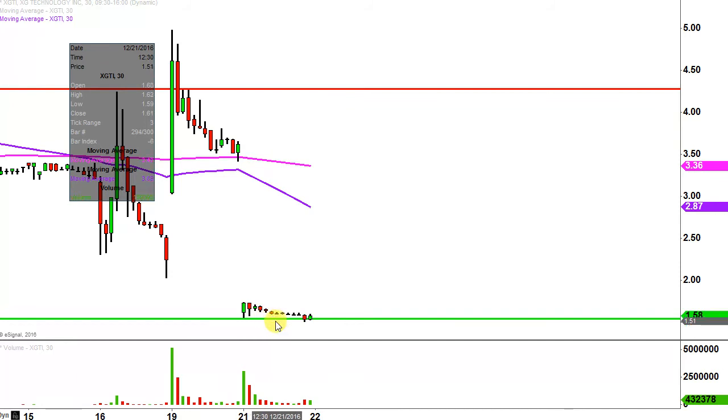So buyers seem to be hanging out around $1.50. Are those buyers still going to be there tomorrow and the remainder of the week? Well, there's no such thing as a crystal ball for that. But as it stands right now, the chart, the quote-unquote story, is telling us that people are willing to buy right around $1.50. And if that continues to be the case, this could present a nice little bounce opportunity.